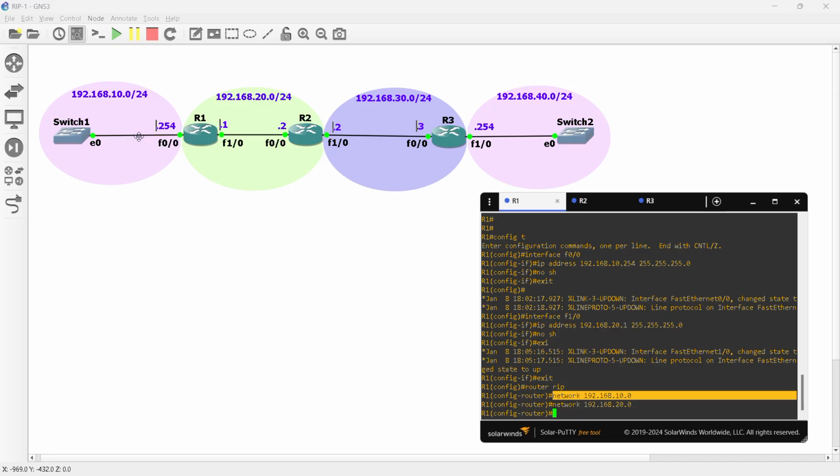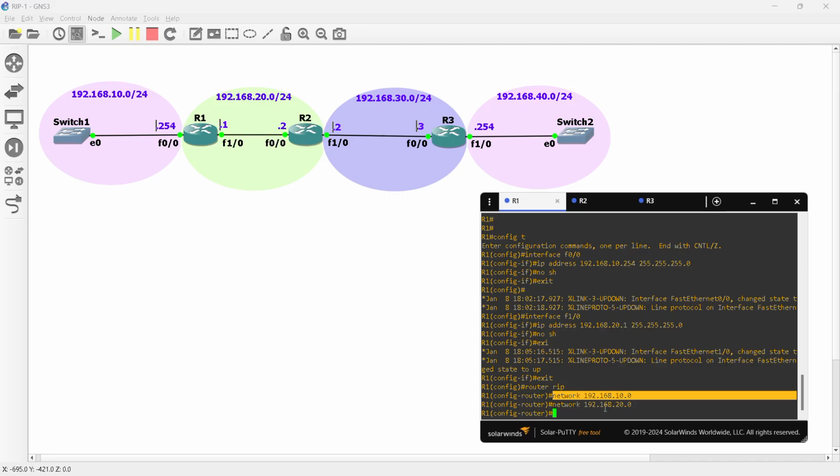These are getting advertised, and from this side, our two networks are getting advertised, 192.168.10.0 and 192.168.20.0, right?